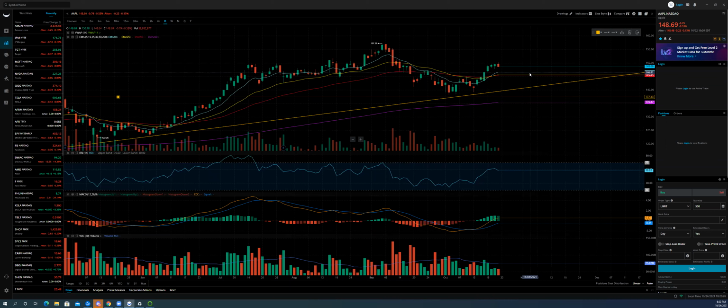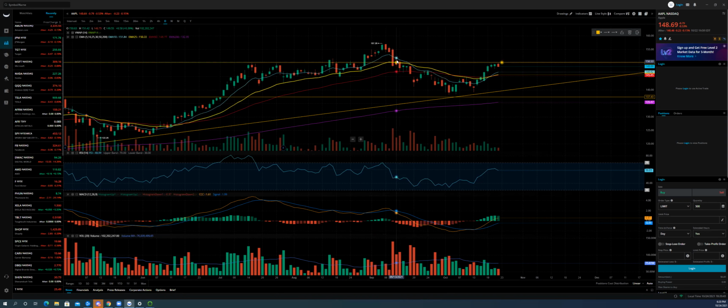Do not touch any calls until it gets above 150, because you have resistance up there at 150. You can see that line right there going across. You have a lot of resistance at 150. If that's not 150 exactly, but let's draw some lines right here. You have some resistance right in here, resistance in here, and you have resistance right here. So you don't want to take calls before you get above resistance.